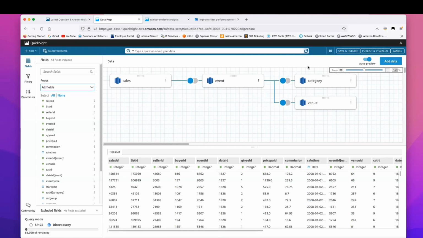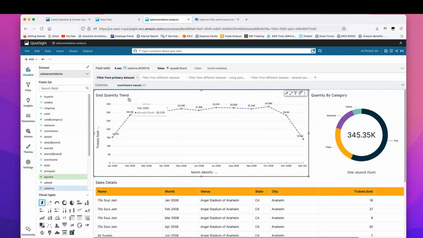To simulate this performance issue, I don't have huge volumes of data. I think we have close to 25,000 records in this table. But I just want to emphasize the approach rather than actually showing how the performance improvement can be done itself, right? That's the idea here. So now that we understand this data model, let's jump into our analysis, or the authoring mode.